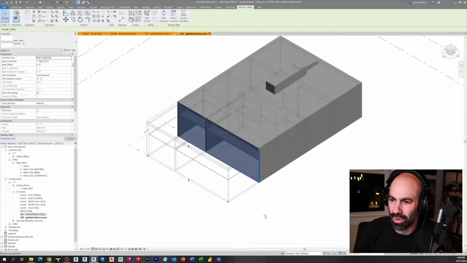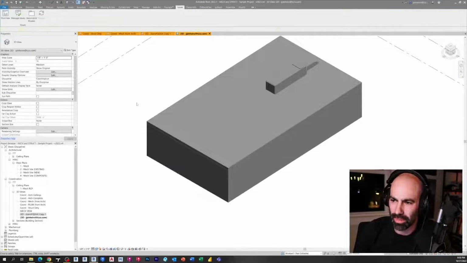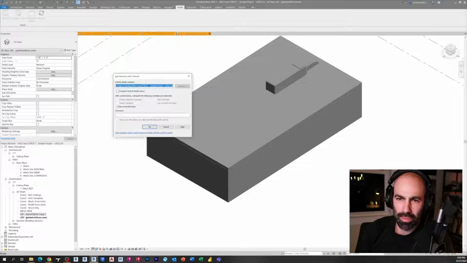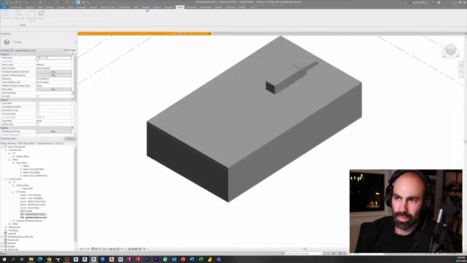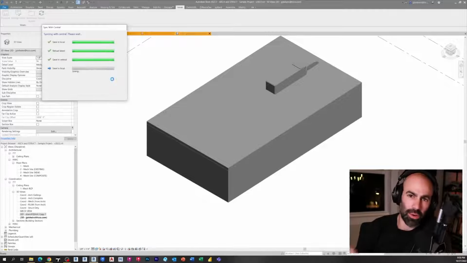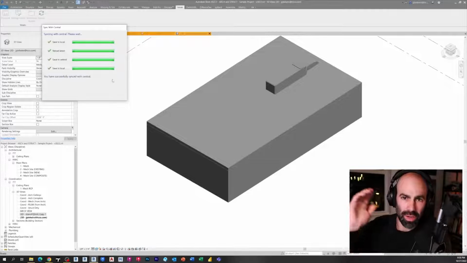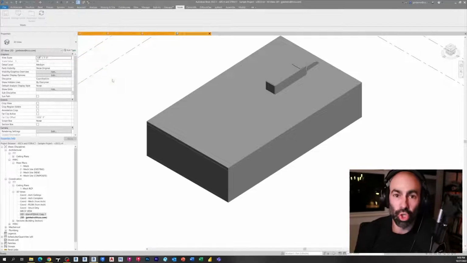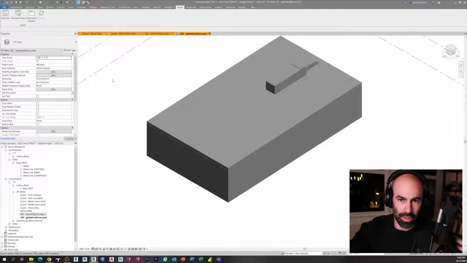Okay, so if I move this over and I update the steel and maybe I update some of this stuff, all I've got to do is save to central, right? And then go publish latest, right? Go to collaborate. Once it's done, say publish latest, and then my coordination is there. I can just go now into model coordination. Whoever it is, there's no other steps. That's it, right? The thing is ready to go.